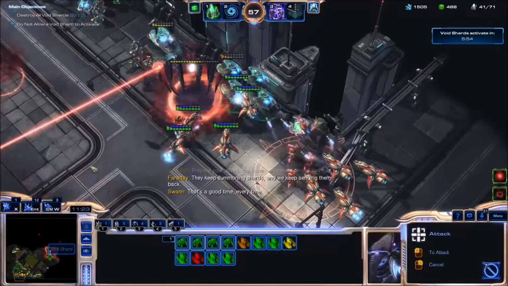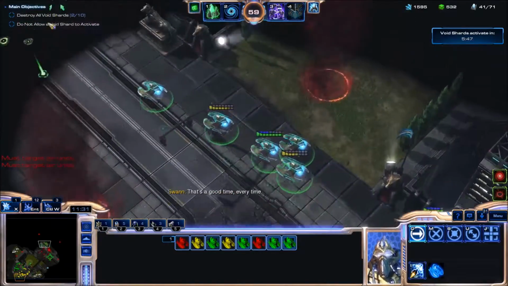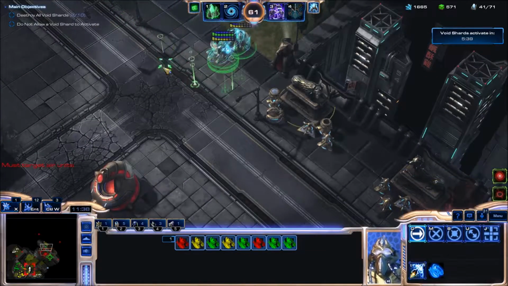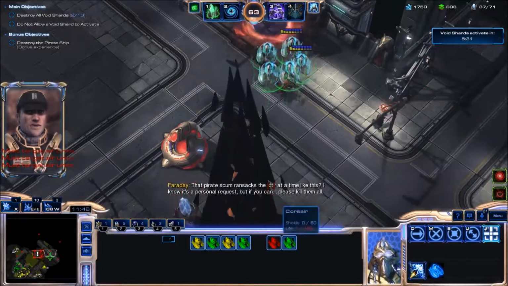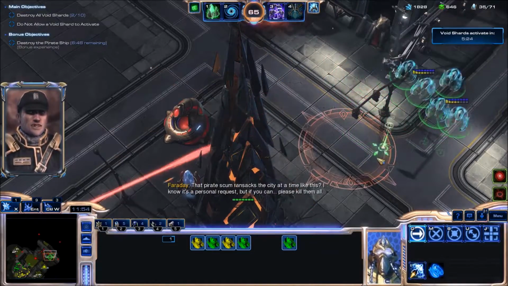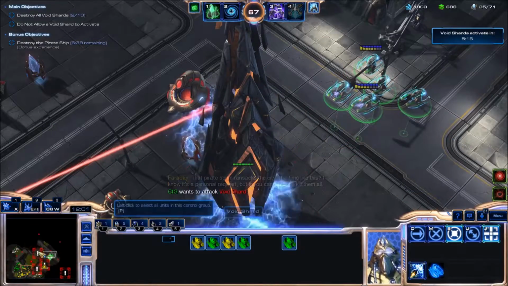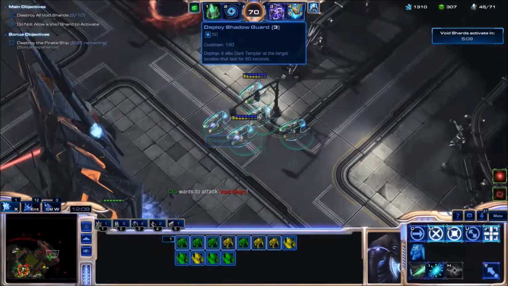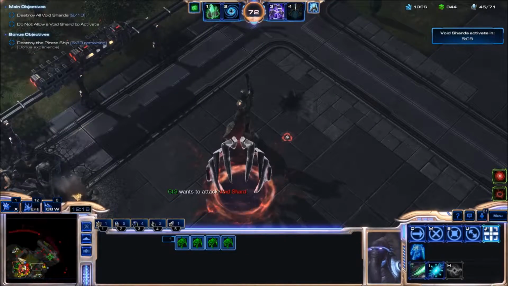Oh, they see my Corsairs. They need to sort of run away from the attack wave. Okay. Now we can resume working on that Void Shard. There we go. But if you can, please kill them all. Oh, right. That thing does nothing to area, so I'm gonna be able to work on that Void Shard. You can see my ally is already poised with a great defense.